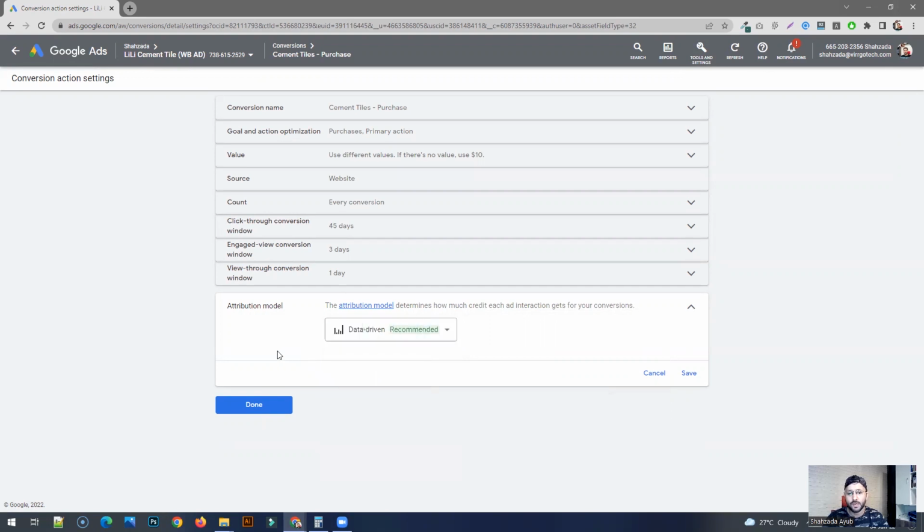So basically, Google's algorithm, its machine learning, looks at the entire history of how a user journey goes, starting from the first interaction, then what's happening in the middle.